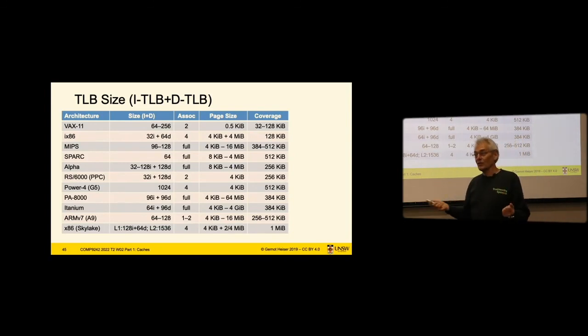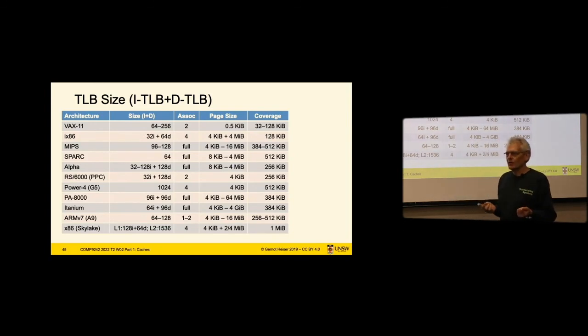So how can this possibly work? Because we need the TLB lookup on every address translation of every memory access, but the TLB covers only this tiny bit of memory. And not surprisingly, there are benchmarks where TLB reloads make up to 40% of the runtime, because they're basically thrashing the TLB.